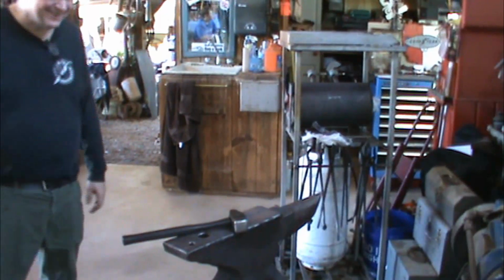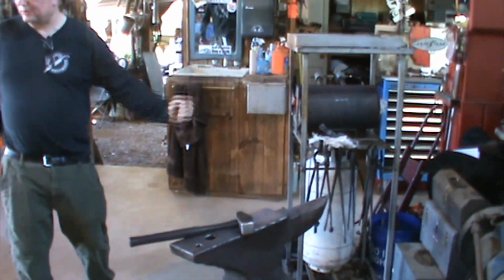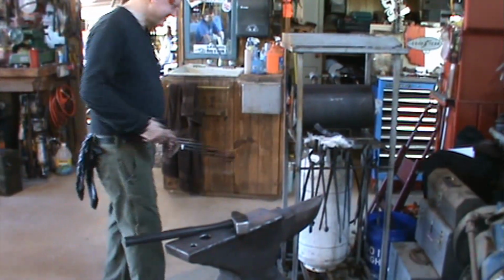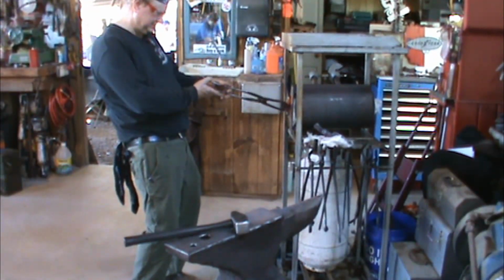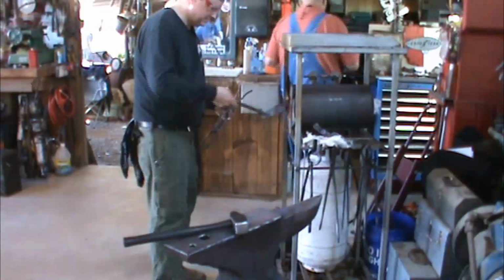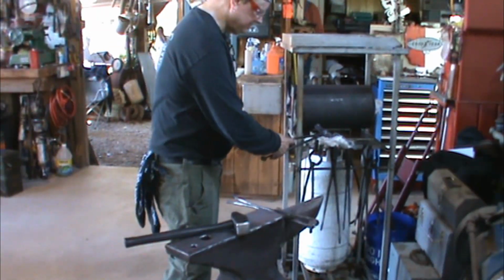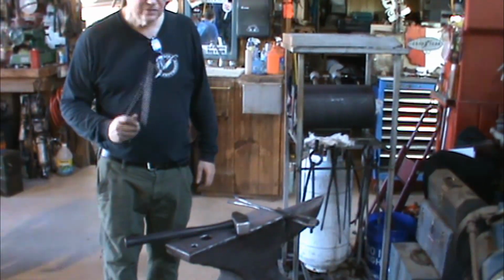Yeah. But anybody can make one in 3 hours. Yeah. If they use 5 minute epoxy. What steel are you using? 5160. Nice little alloy. Yeah. Let these cool for another second.